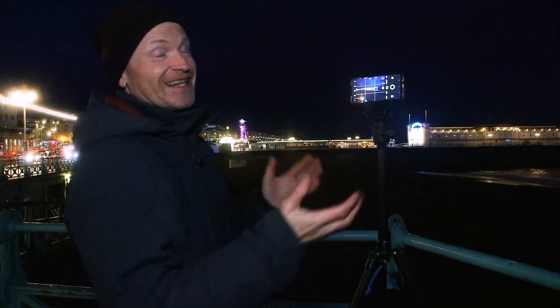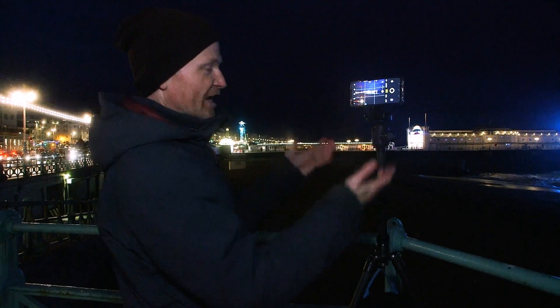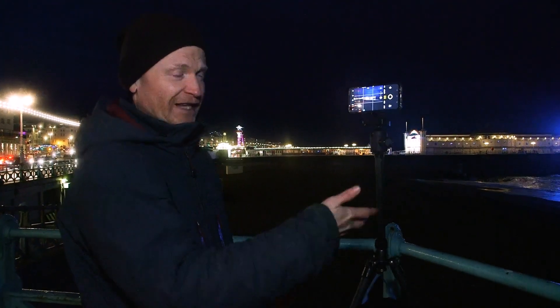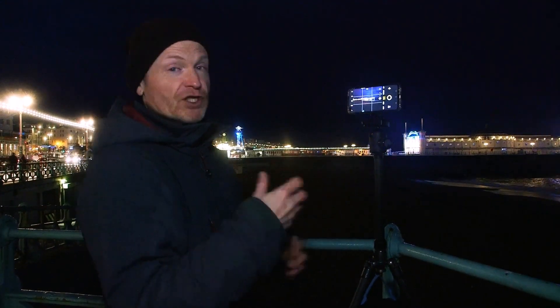When the light is getting this low you're going to need to really hold the phone as steady as possible. So what I've done is broken out a tripod. You don't have to have a full size one — you can have a little tabletop one and just bounce it on a ledge. Or if you don't have any kind of stand at all, just try and lean on something while you take the picture, because various clever modes on the phone can actually counter out some of those wobbles that you might encounter.